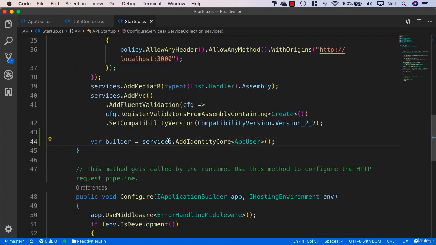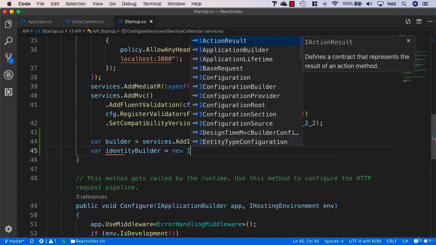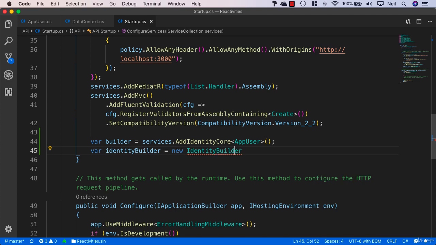So what we need to do then is create a new instance of the identity builder class. And what we'll do is we'll say var identity builder equals new identity builder, and we'll need to bring this in from ASP.NET Core Identity.